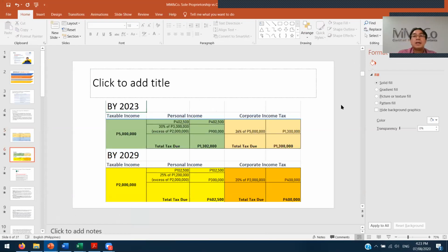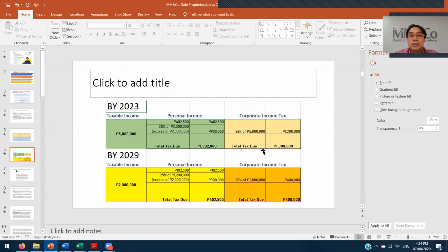Possible. Kaya lang, it's supposed to be July 2020 yung implementation ng CREATE. But it seems wala pa rin. Ang rate pa rin natin is yung 30%. So kung sakali man, just for discussion purposes, nasunod yung proposal na ito yung magiging graduated rates in 2023, makikita nyo dito, for those who already know how to compute using graduated rates. Pagtiwalaan na lang natin yung mga figures dito kasi it's not really yung computation ang purpose of our webinar, but the meat that we can get out of it. So in terms of personal income tax, nag-change yung mga rates. Ang lalabas dito, 1,302,000.